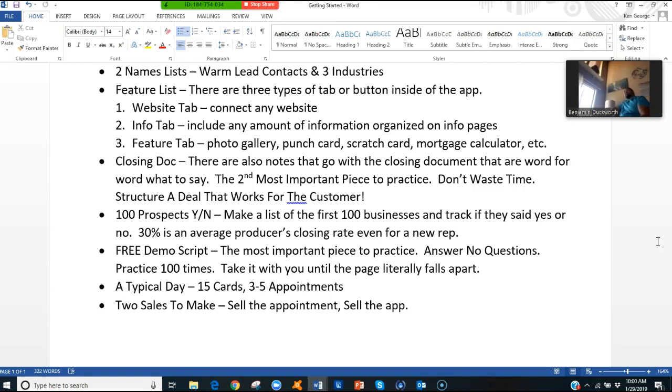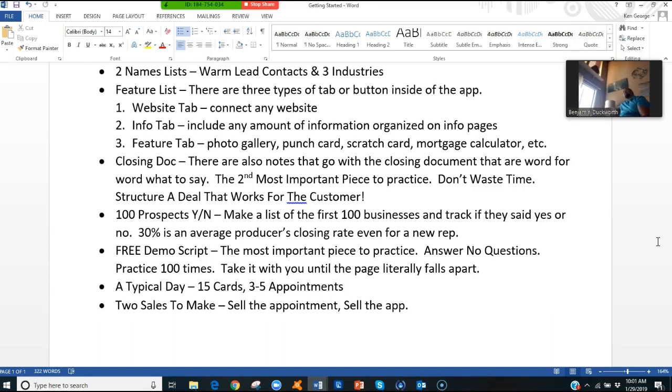30% is an average producer's closing rate, even for a new rep. That means your very first week out in the field, you go out and schedule 15 appointments. You do 10 presentations, you should expect to close at least 3 of those 10. Your second 10 that you go out and see, you should be better.